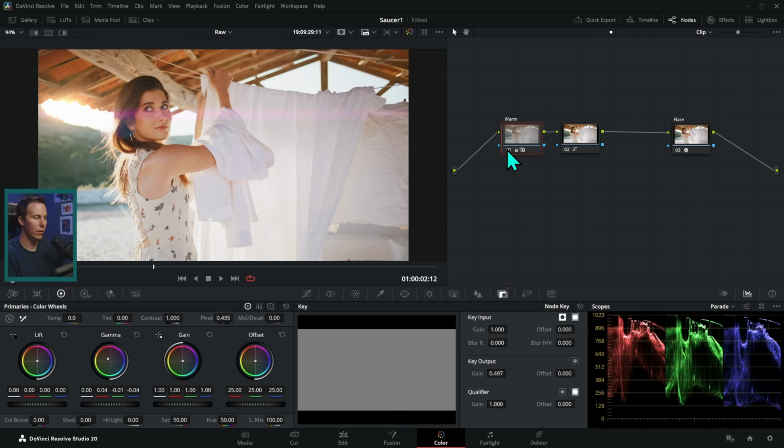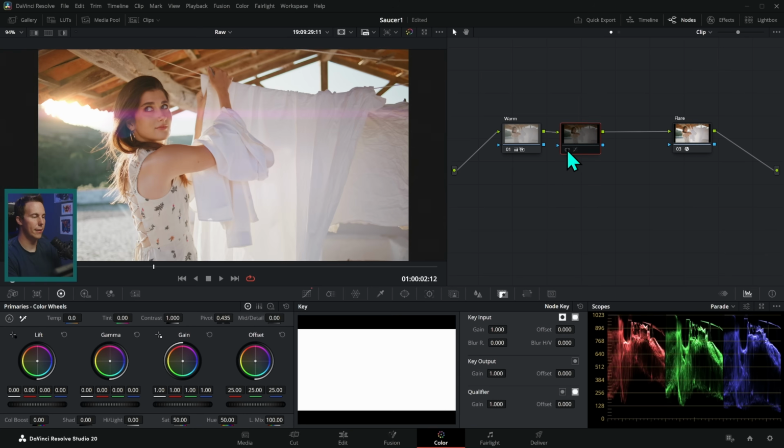Very, very subtle, okay? You want to be able to say, if you look at it, yeah, I think that's warm, but not that it's obviously really, really warm. This is all dependent on the context of your movie and what your other shots are and everything. Everything that I'm showing you today, this might be the case where you stylize one shot and then you match the other shots to it. But I think that looks really nice. Again, just enhancing that sunset look. And it's really, really easy. So we just have the flare, a little bit of warmth and a little bit of contrast to really pop this.